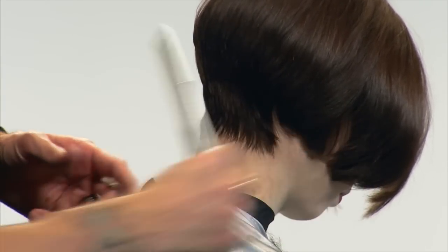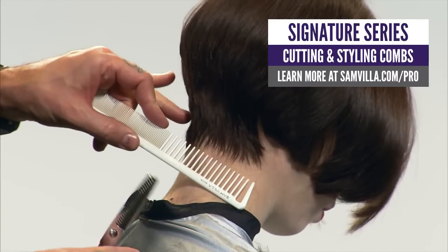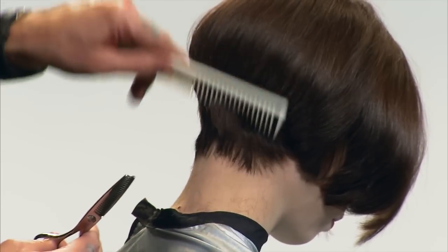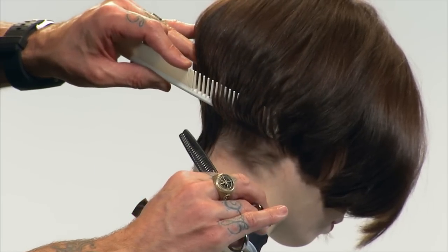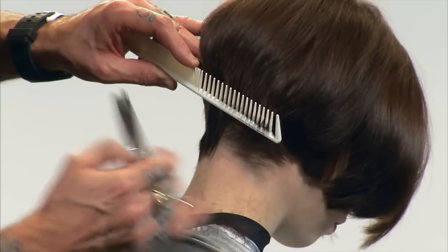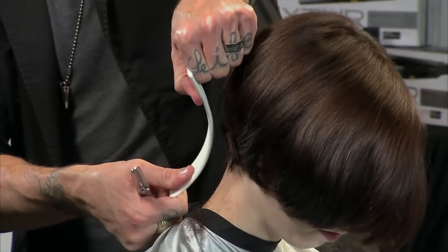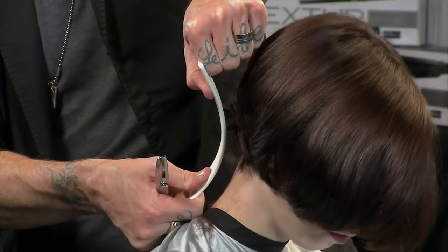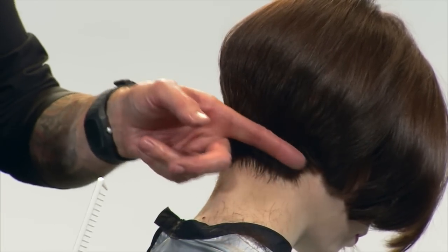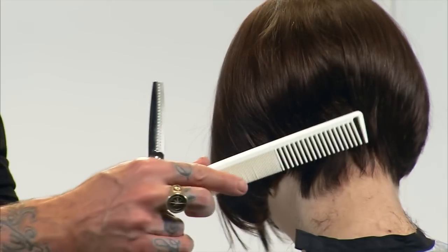The last technique I want to show you is how to keep your little bit of length here and then collapse the weight that's just above it. I'm going to take the wide teeth of the short-cutting comb in a contrasting color — I've got ivory so that it works along with her dark hair. What I'm going to do is take that perimeter, elevate it, and lift a little bit. Then I'm going to come in with the InvisiBlend and take some weight out. Since I'm stretching that perimeter up to that cutting point, it leaves the length of the perimeter and actually creates almost a scoop right in there where I lifted it and cut the hair out, because it's creating a stationary guide in there. That helps to scoop out that weight and collapse more right above the line. And you can see the difference between that area we've done it on and this side where that bulk still lives.